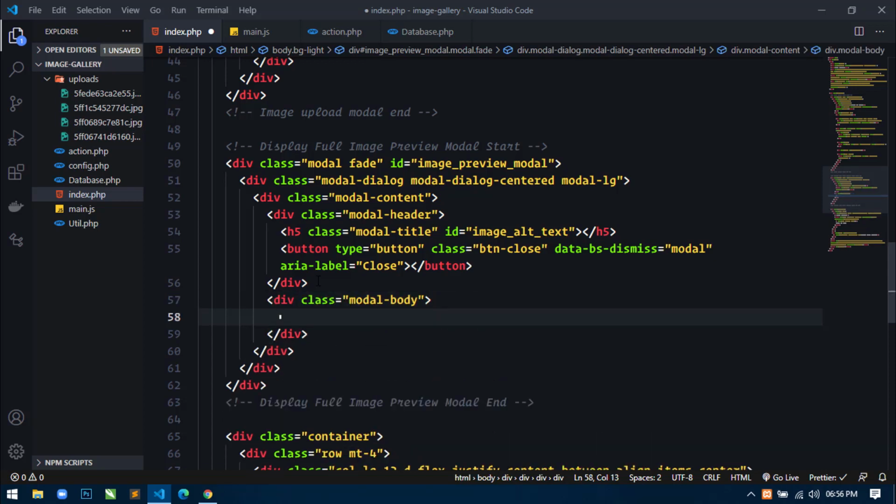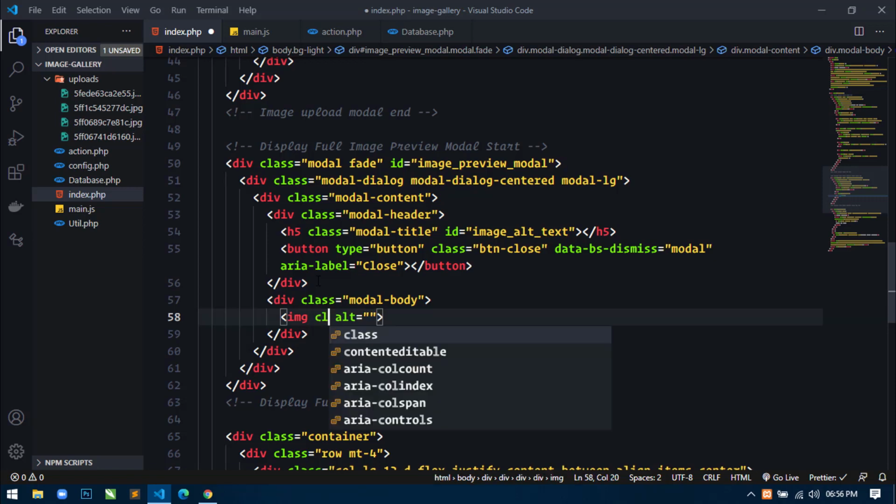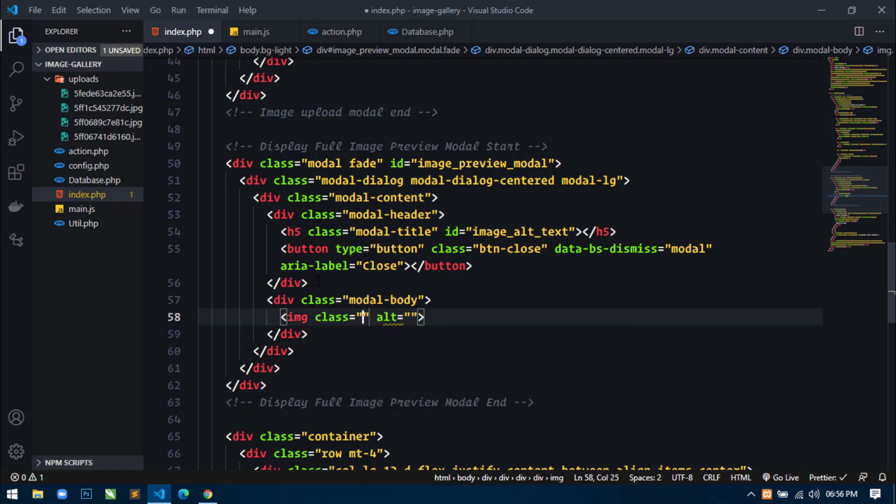Here I will use an img tag, and I will not use src here. I will append the image to this img tag dynamically. So here I will use class img-fluid, and I will also use an id here.